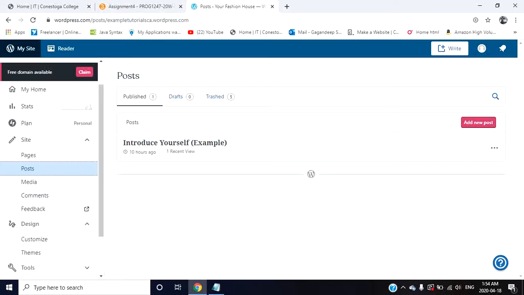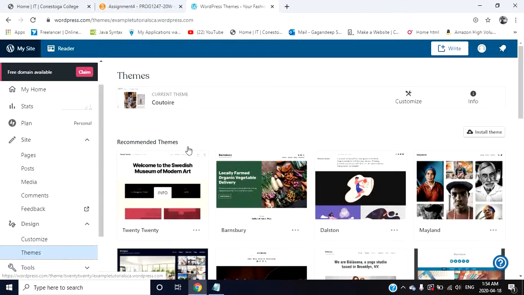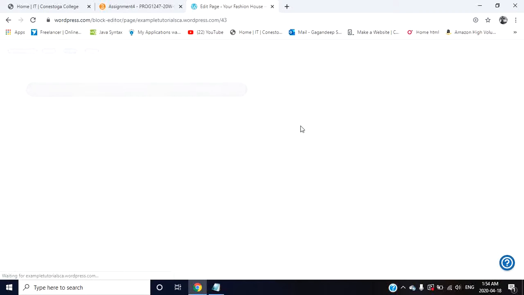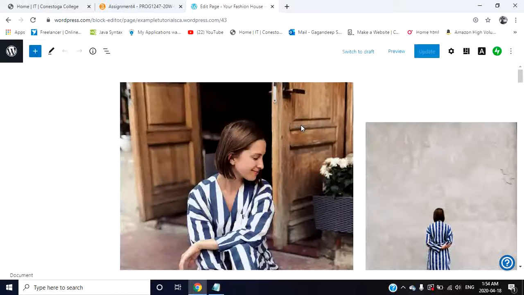So moving towards the last part in today's tutorial: adding images to the media library and editing those images, and at last we will be deleting the unwanted images from the library. For that, go under the themes option under design. You will get an option to customize the theme on which we are already working. I'll show you how you can add or delete the unwanted images, right?